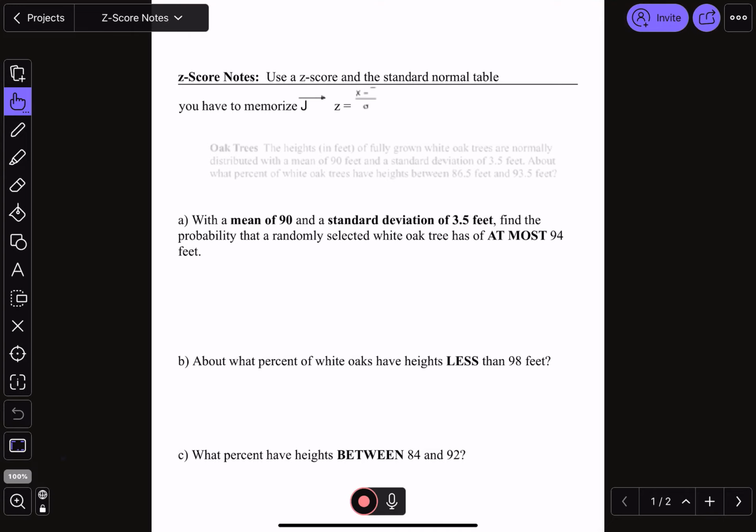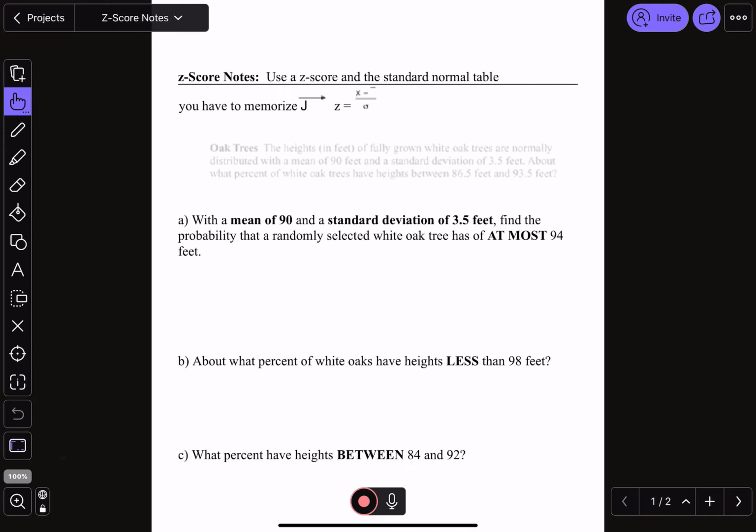All right, we are going to go over this second set of notes. It's kind of the same thing, a little bit different, and since we don't have graphing calculators, we're going to take a different approach, okay? So I had you look at the z-score table, okay? Make sure you have that handy. We're going to be using that from now on.